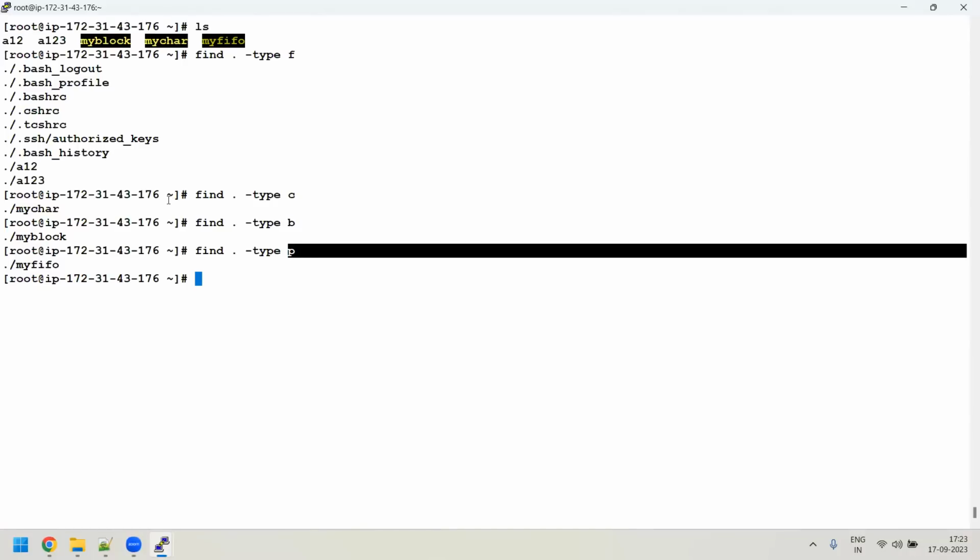So there is one more thing, where you can even search for a file based on its name. We already did it, right? Like for example, if I do a find of dot hyphen name and I give A12. See, you're able to find it because here in the present directory you have a file by the name A12.